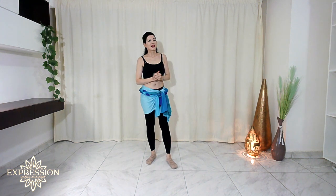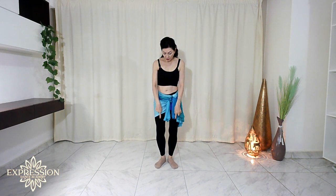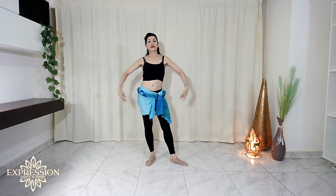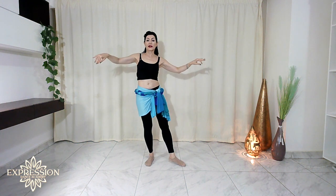So the movement becomes a little bit more muscles, less bones movement. So now we are allowed to use our knees, and we dance with bended knees in this case, or better, let's say sometimes we stretch, sometimes we bend, depends on what we have to do. So let's start again with the same movement. Again, I start with the slide, lateral, then I do my turn, my lift and turn.